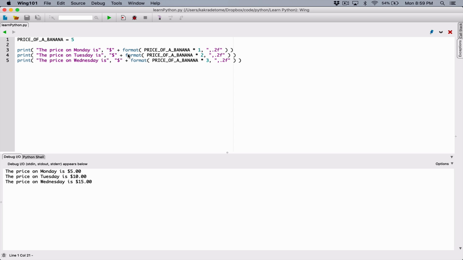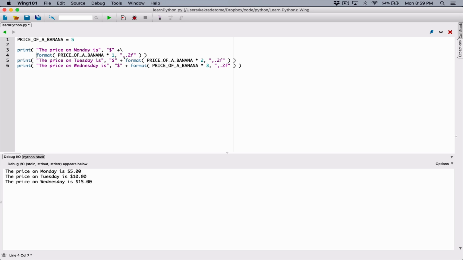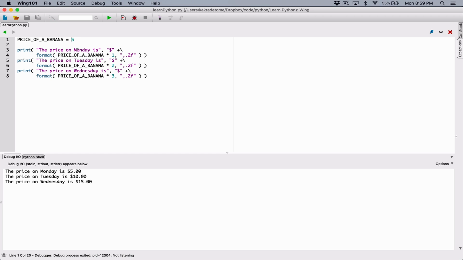We know we have to break these lines into two, because we are exceeding the line length. We want to stick with the Python PEP 8 standard and keep about 79 characters on the line. So we have to break this. We can break this somewhere around here. Before we break a line, we type in a backslash, hit enter. Somewhere around here, backslash, hit enter. Somewhere around here, backslash, hit enter. We already know this, but I'm just trying to reinforce what we've learned already. When I run the program, nothing changes. If you want to change this to about $10, it reflects everywhere. So this is just an idea of constants.